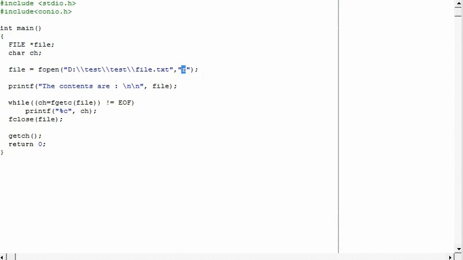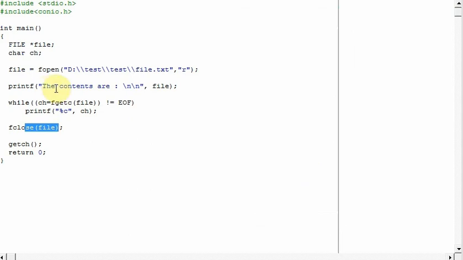And we used a simple while loop, in which we use the function fgetc with the file pointer as the parameter, which will get all the characters one by one until we reach the end of file, and we print them one by one to our console. And once we had printed all the contents of that file, we close the file. So this is how you can read and write in files.